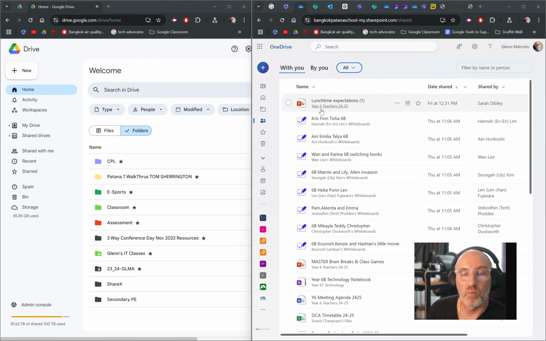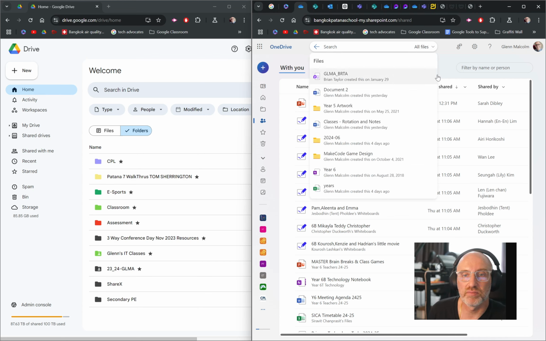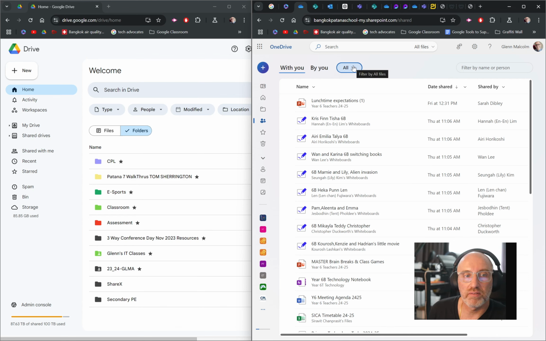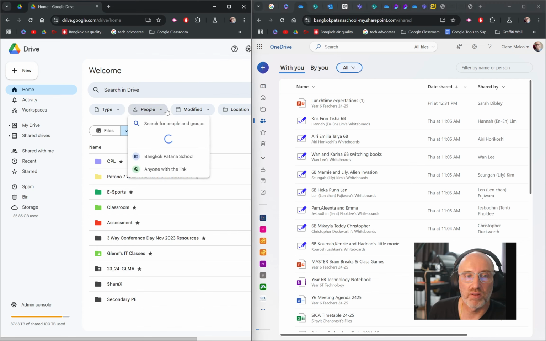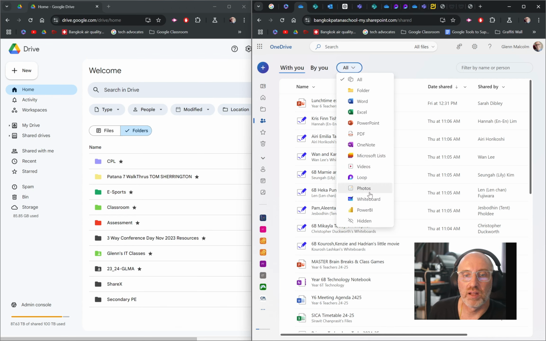So again, where things are the same in OneDrive is search, but also filtering. So we filter. We also have a whole domain, and we also have all the files that we use in school, or at least the things that I use for my students and myself. Obscure things, such as Lists and Whiteboard and Loop. So the Loops we're starting to use a lot more.